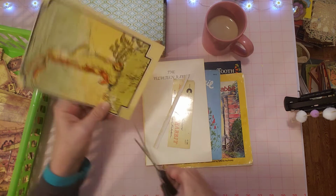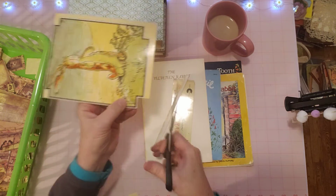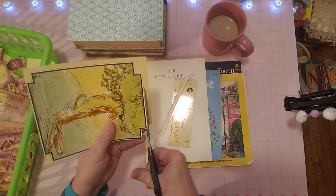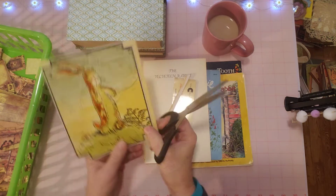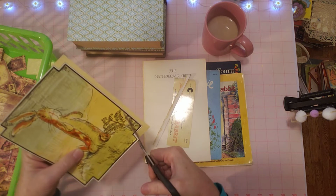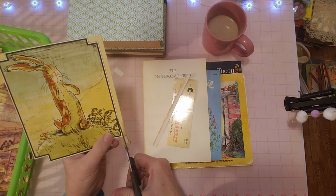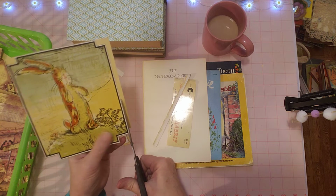Because I was going to just make it with a digital kit and find something in there to put on the front of a journal, but then my pages didn't print out right. I was like, well, I really did want to. And Easter is, I looked at the calendar, if I remember right, it's like the first week in April. Is that right? Anyway, I know it's only March 1st when you're seeing this video. It's going to be March 1st. And I have plenty of time, you would think.